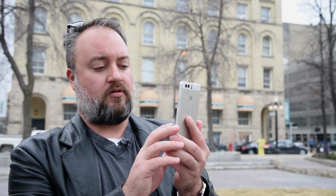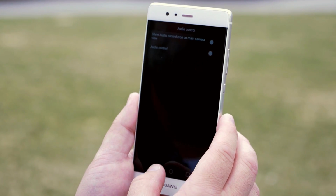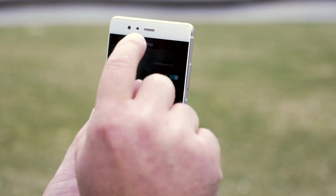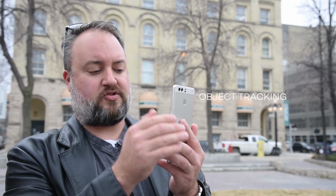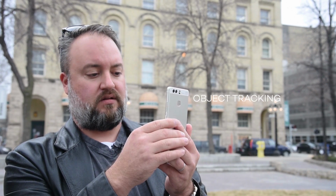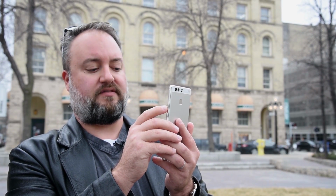So got a couple audio controls here. You can choose to mute in the settings, and you can choose whether you want to put the audio control icon on the main camera view. Touch to capture, so if you just want to touch the entire screen instead of the shutter button, you can set that in the options as well. Object tracking you can turn on if you want it to continuously focus on somebody that's moving. Volume button function, you can choose whether you want the volume button here to shoot the shutter, to serve as the zoom, or to focus.